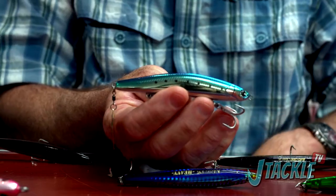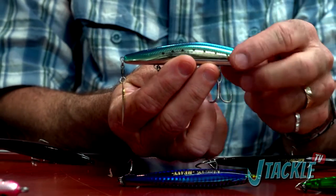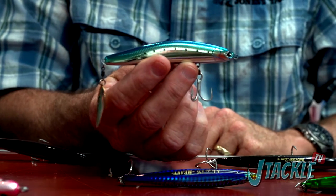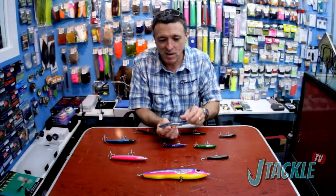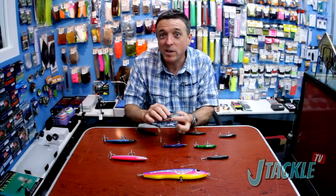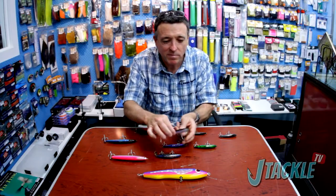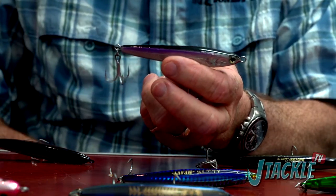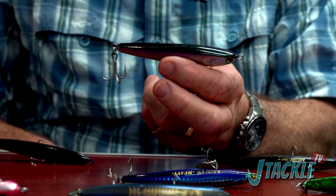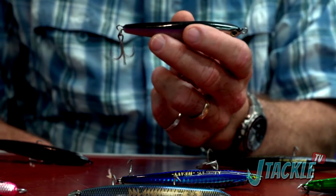Weird looking stuff like this Ema Fletchette, with a spinner blade down here on the tail and a pair of hooks. Ema are well known for producing a wide range of sinking stick baits and sinking pencils, and this is a great little thing. I wouldn't necessarily recommend it with spotties with this little spinner blade - it might be a little bit too attractive for them, you might not hang onto it very long. Something like this guy here is another piece of exotica - a CB1 Tiny Osmer. A very rare lure and a pretty effective little thing, but certainly expensive and you don't want to feed this one to mackerel either.